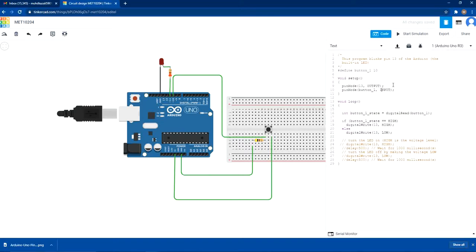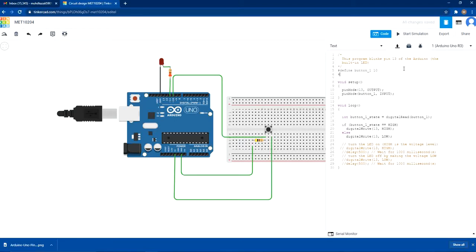For the coding section, in this particular case, we can use the same button. Let's define the PWM pin as 11, so that later on we can use the previous configuration and just replace it with the PWM pin, which will become an output.